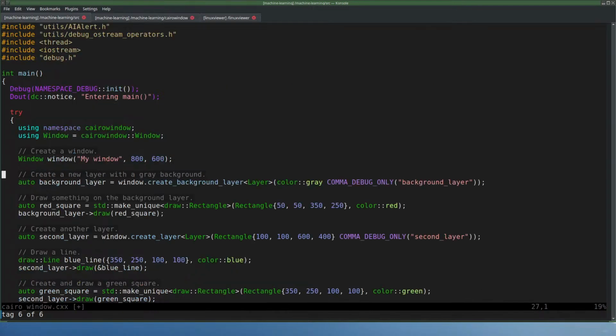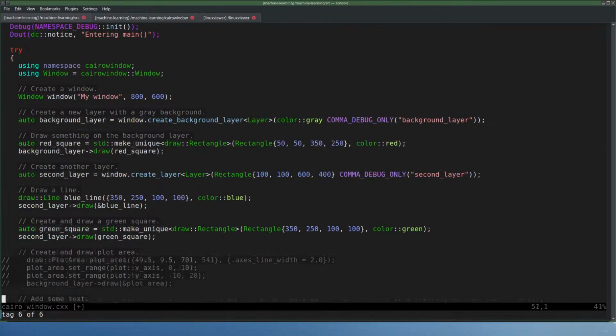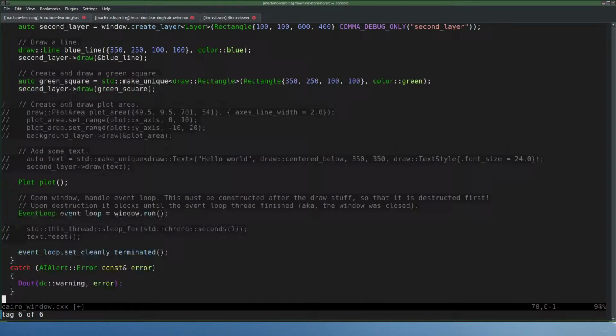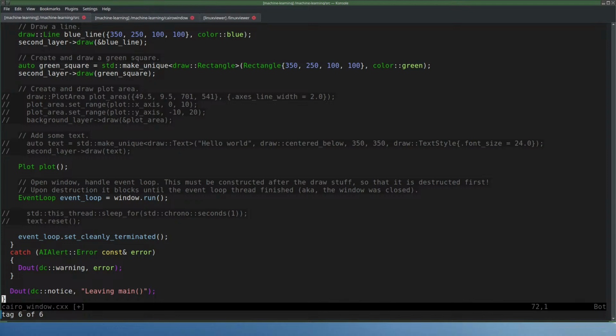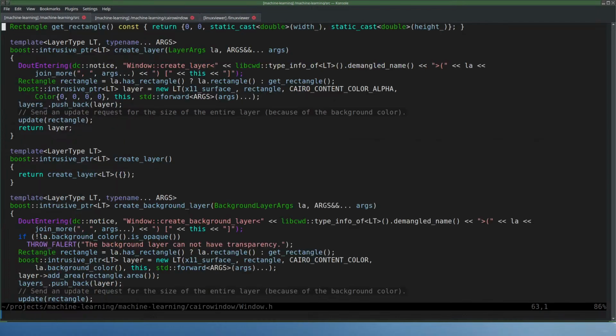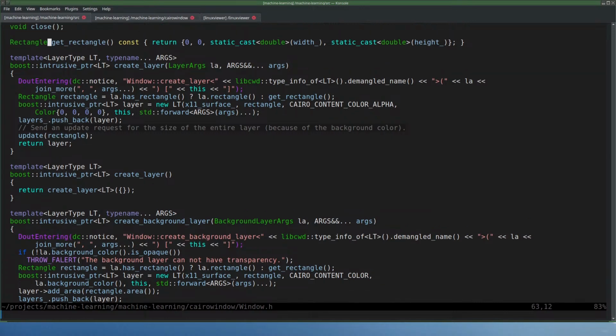That's back in the day that I still call it get rectangle instead of geometry. Maybe I should rename it. Probably should rename it. Let's rename it. Window dot geometry. And then we rename this to geometry. Geometry. And then, I don't know.